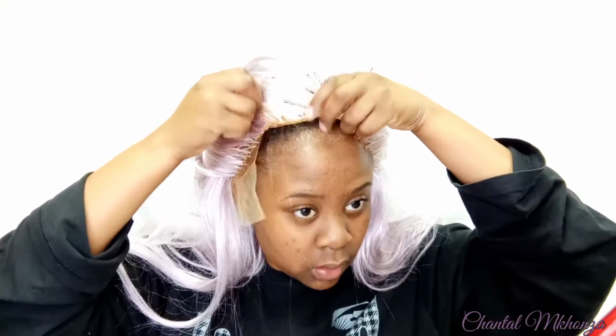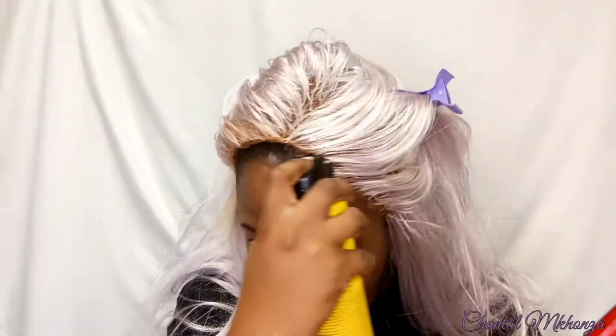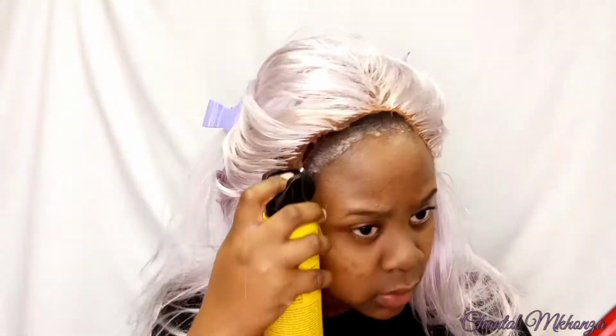I also want to talk about the white residue, because I always get questions about the white residue and if it makes your hair crunchy. The only time I experienced white residue was when I sprayed too much product. So you don't need anything above 3 layers. Literally, 3 layers will do the trick. I did 2 because I didn't want to have my wig on for a very long time. And if you're going to do layers, make sure that the previous layer completely dries before you apply the second layer.